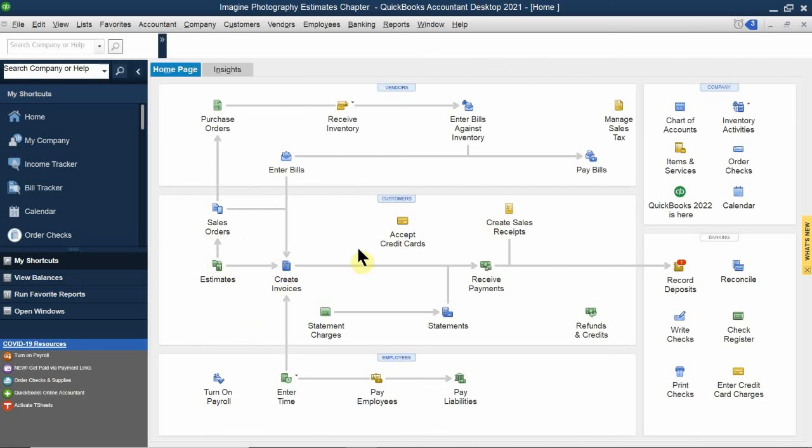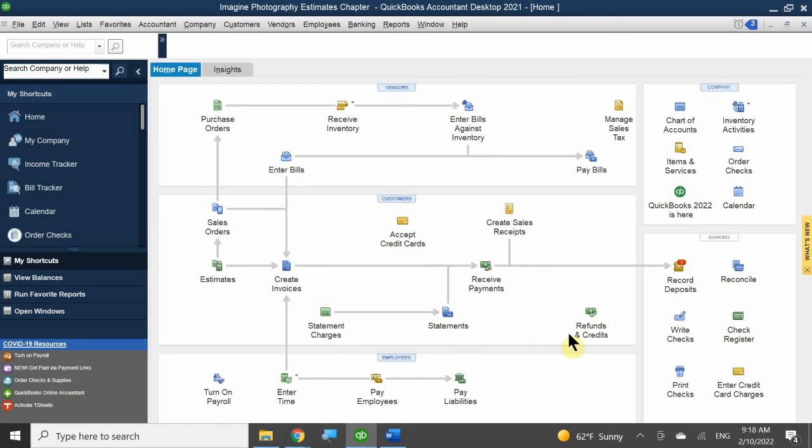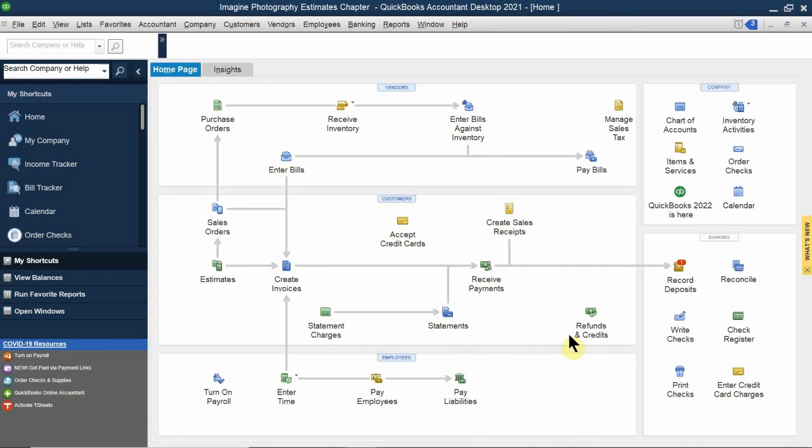You have creating your invoices, creating your statements, and receiving payments from your customers. And then down below for your employees, the functions are you have to keep track of time for them, create timesheets, and then pay them. So the home page is a graphic depiction of the functions of a business in a particular area.